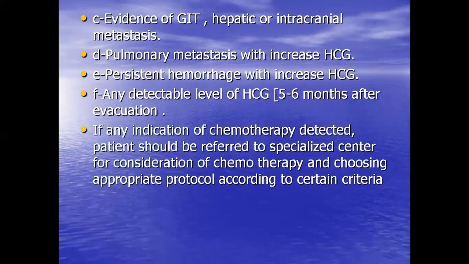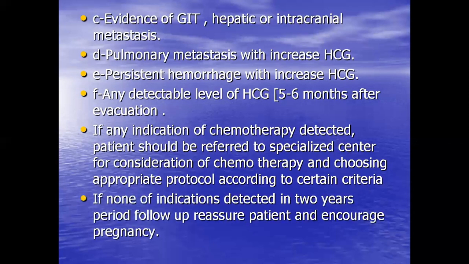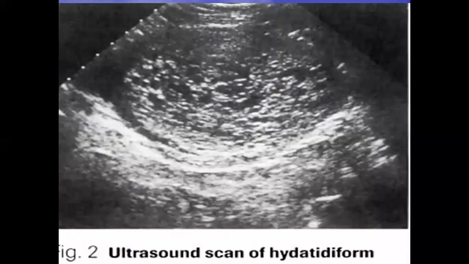If any indication for chemotherapy is detected as mentioned above, the patient should be referred to a specialized center for consideration of chemotherapy and choosing the appropriate protocol according to certain criteria. If none of the indications is detected in the 2-year follow-up period, reassure the patient and encourage pregnancy.